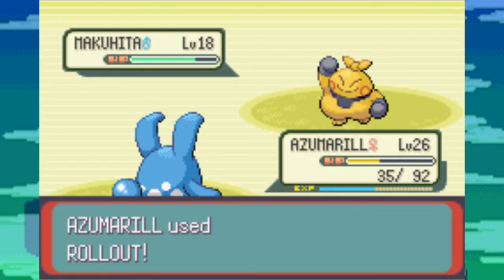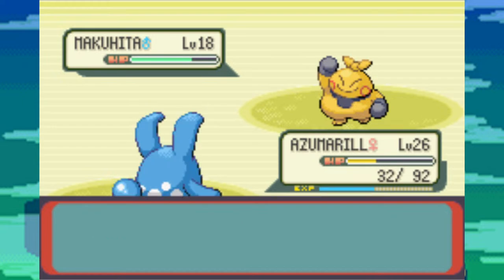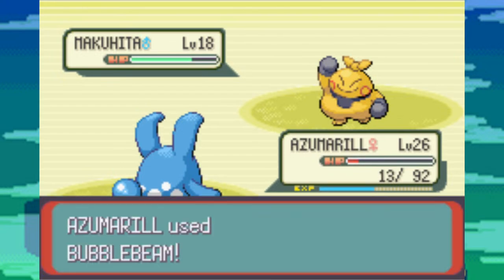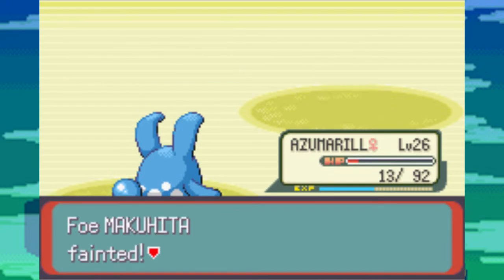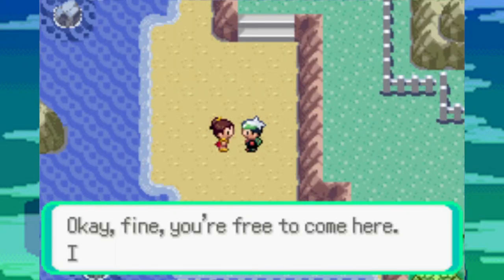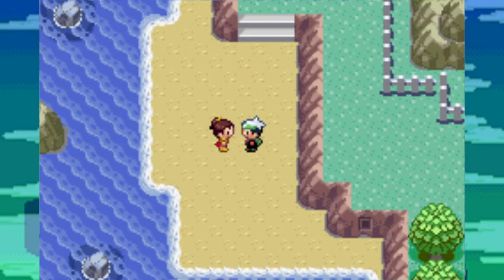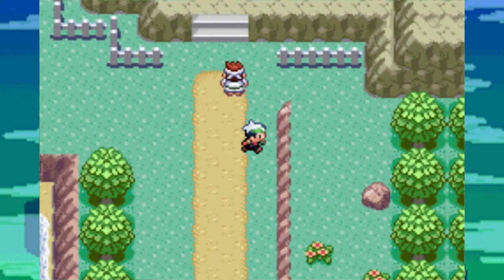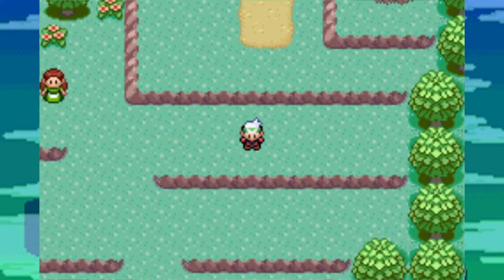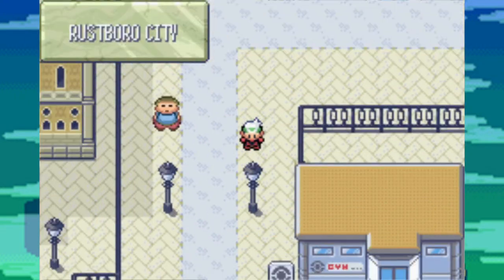There's their Makuhita. Oops, I pressed Rollout. They got Arm Thrust. Ooh, and a Vital Throw. Bubble Beam. Good. Alright, cool. And so I haven't trained enough. In return, she wants to battle me later. You think I'm coming all the way back over to this beach? PP Up. Very helpful. Could be.